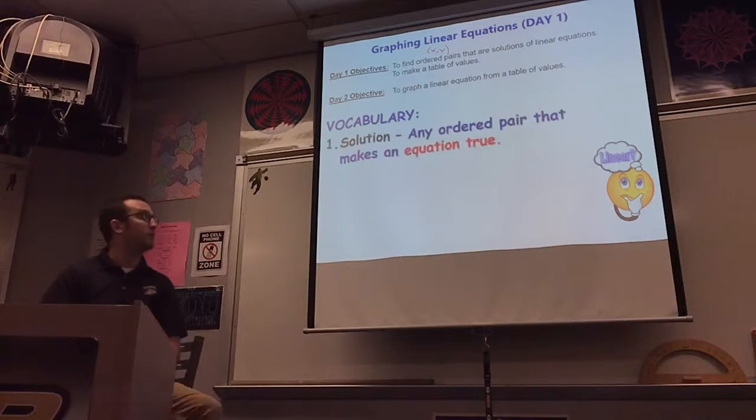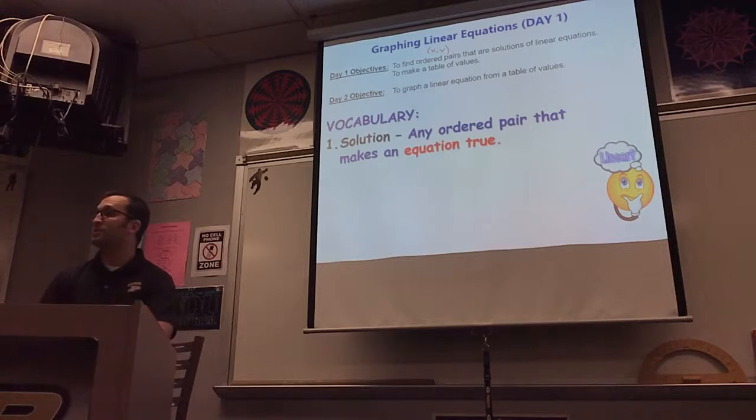First word that we need to know is called a solution. A solution is any ordered pair that makes an equation true. Brendan, you'll be taking these notes with us. You don't get to sit out. So any ordered pair that makes an equation true. When I plug into an equation, does that make a true statement or a false statement? That's how we can determine if an ordered pair is a solution.